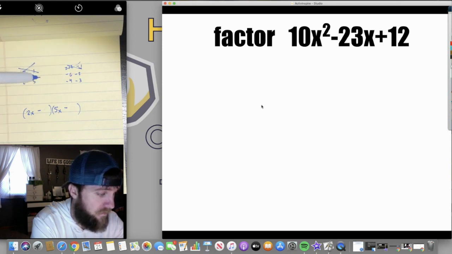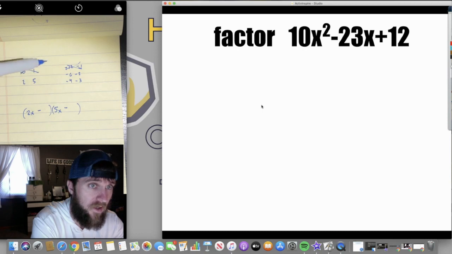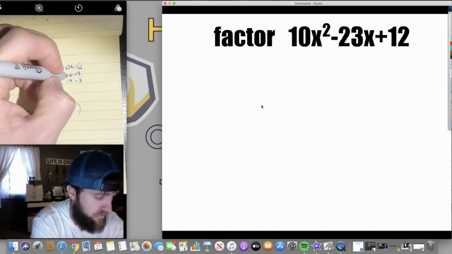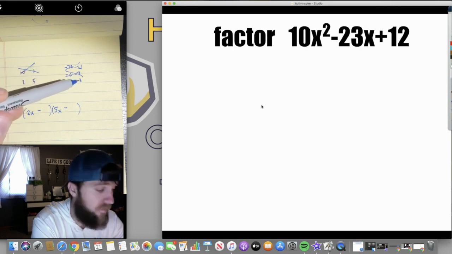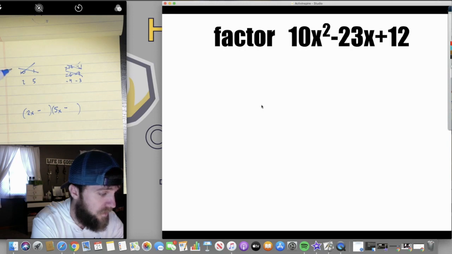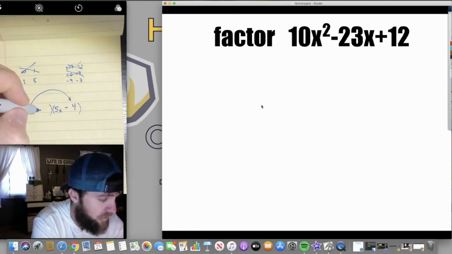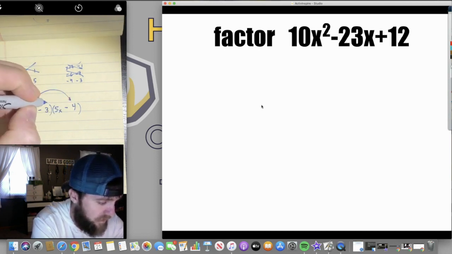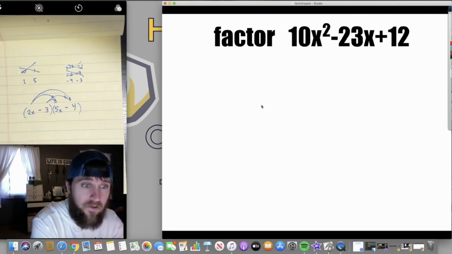2 and 6, 12, 5 and 2, 10. That would give us 22, -22. Nope. Flip-flop them. 4 and 30, -34. No. All right. We're down to the last two possibilities. Either the 4 is here or the 4 is here. So if we go 2 times 4, 8. 5 times 3, 15. 8 and 15 is 23. So we want to take the 2 times the 4 over here. We'd want to take the 5 times the 3 right here. And then the rest of the stuff would work out if you went through the distributive property.